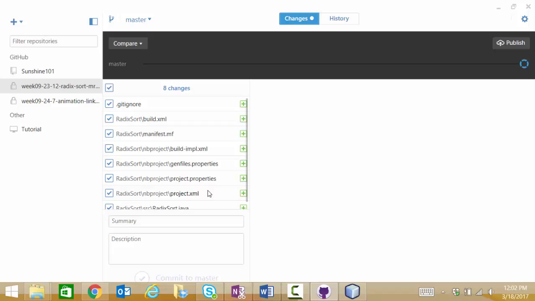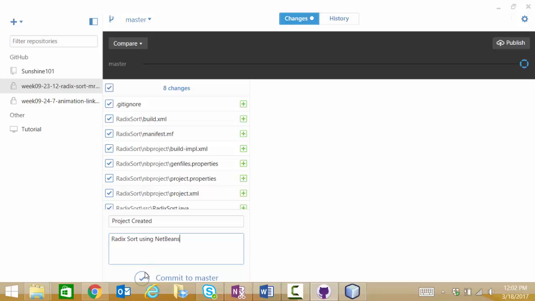So I could now upload these or sync them properly to the cloud, to my GitHub account, so that I've got a sync point. So down here is where I'm going to enter my commit comment, and I'll say this is my project being created. Radixsort using NetBeans.